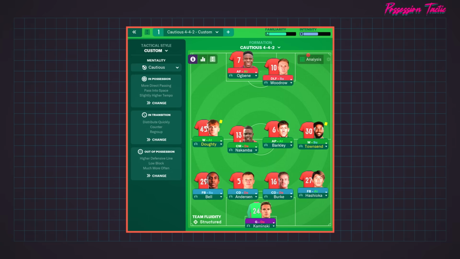With the 4-4-2 that we used against Arsenal, it's great for what I was trying to do. Get the ball to the wingers quickly, who can then get in crosses to our strikers. But with the possession system, I'm not trying to do that. I want to keep the ball and use our midfield more, and a 4-4-2 isn't the best for that. Which means that choosing a formation has a big impact on your play style.